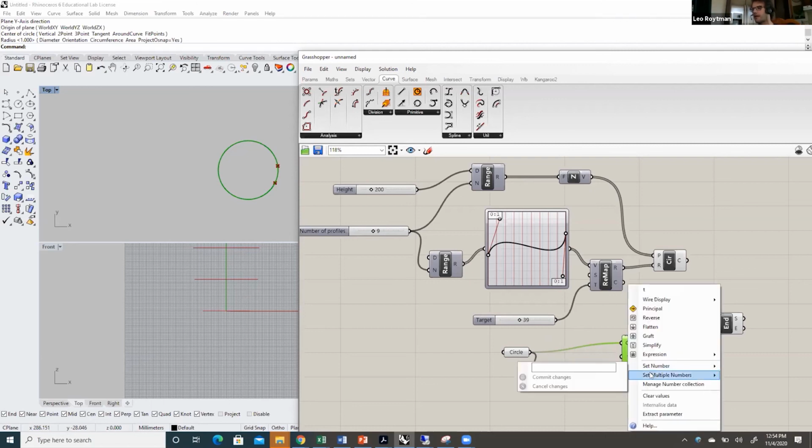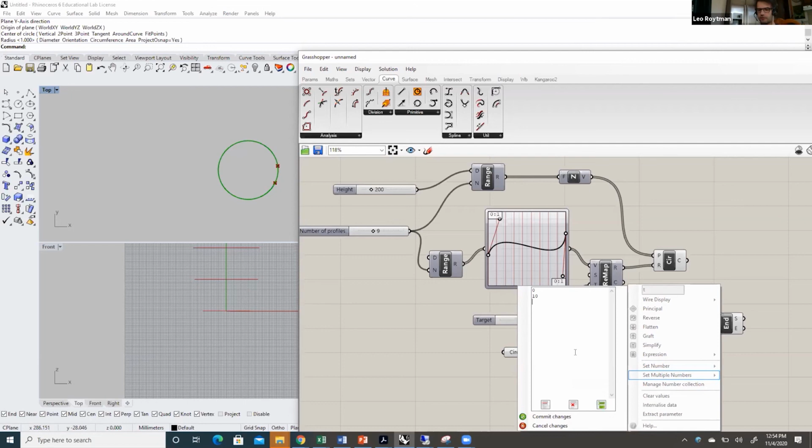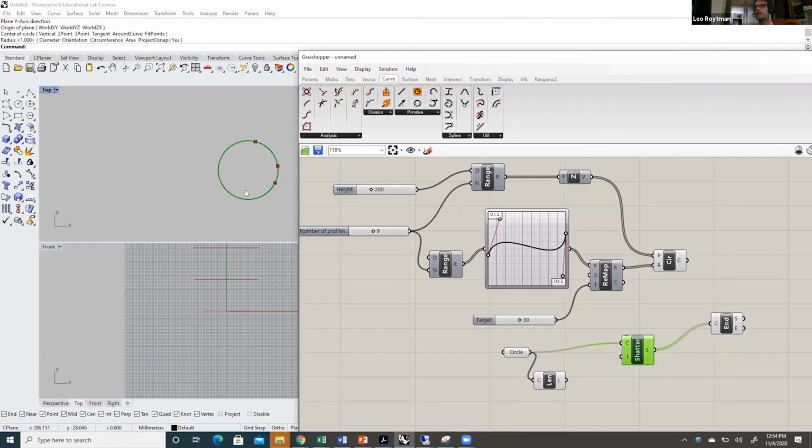So if I add here, say 30, right? This segment is 20 units long. Okay, so is it clear so far? Yeah. Okay. Now, why doesn't it work for us?